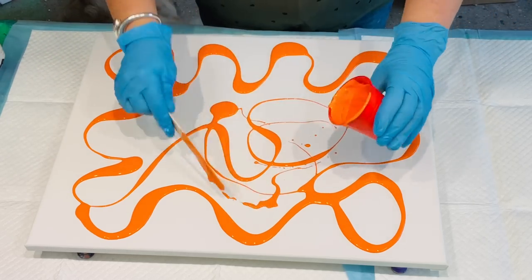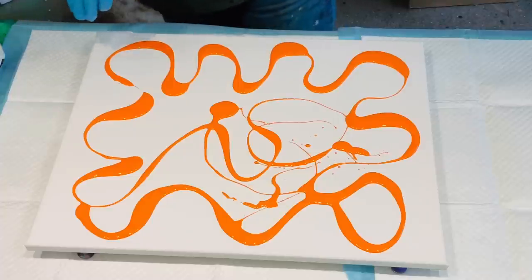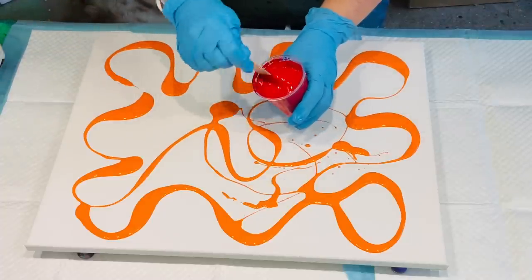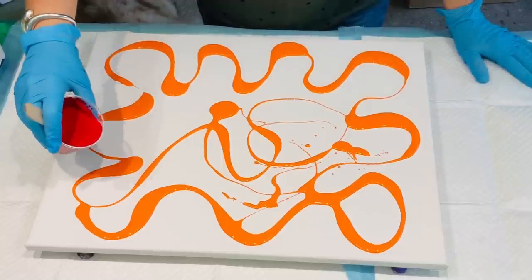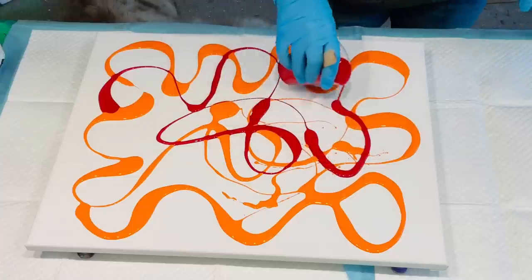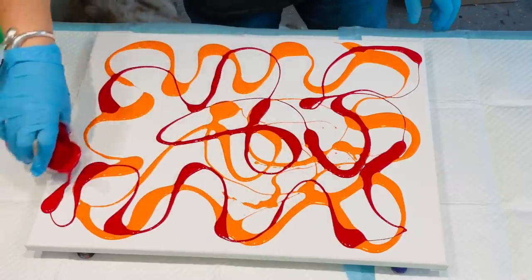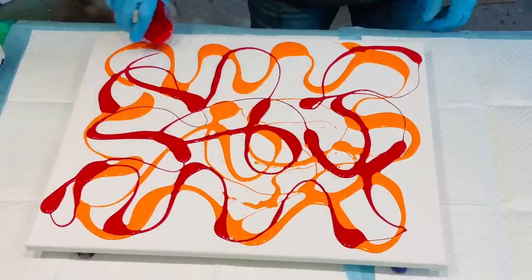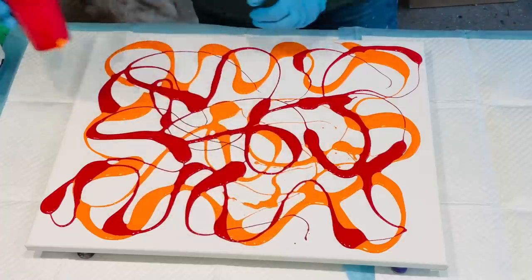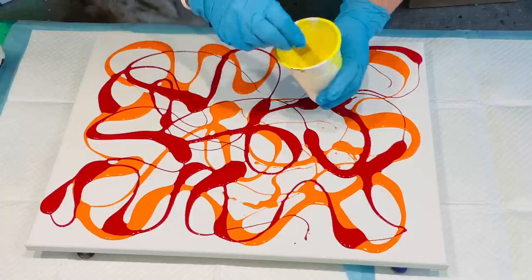I have something in mind for it, I hope this works. I'm going to go red, which is the cool red. So it's just doing the squiggles all through. This is a style that's easy for beginners and non-artists. You can definitely do this, so don't feel like you can't possibly do that, because you can.